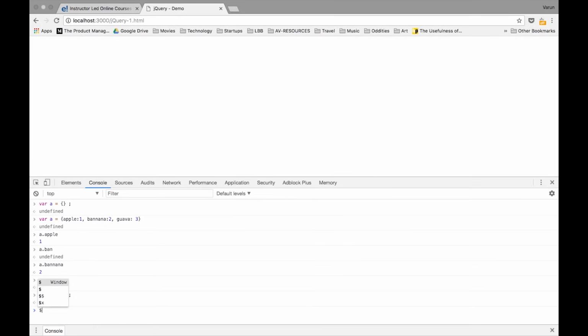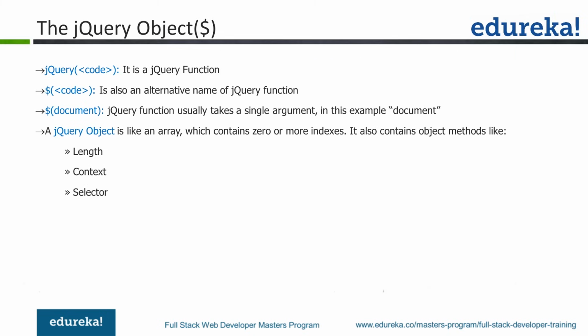Now I can say dollar dot a equal to 3, and if I print dollar, then it's an object. So dollar is a valid identifier or a variable name in JavaScript in general. But what jQuery does is that it adopted the dollar as a symbol for itself, so that all jQuery needs to be accessed through the dollar.